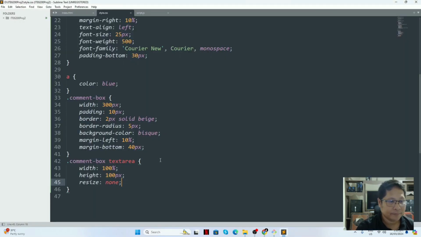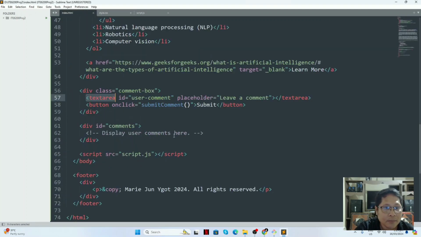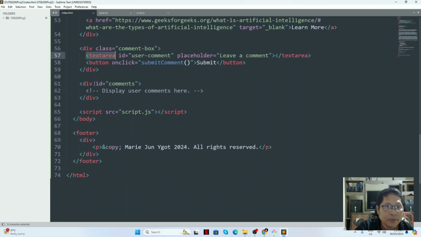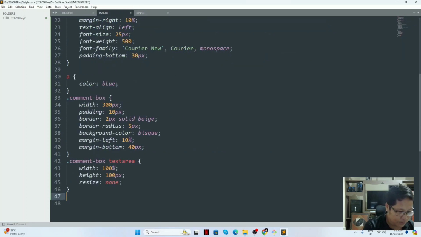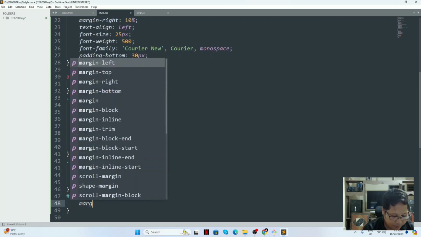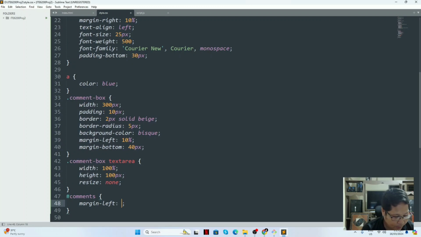And then we'll proceed with the comments area. So the comments area, we're going to get the ID for the comments. Okay, so meaning ID, we have to use the hashtag and then comments. And what about the margin? So margin left is 10px.